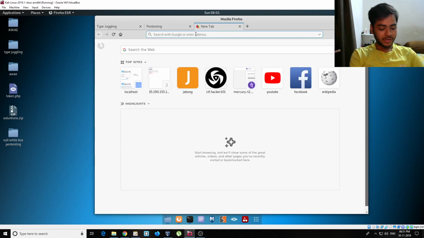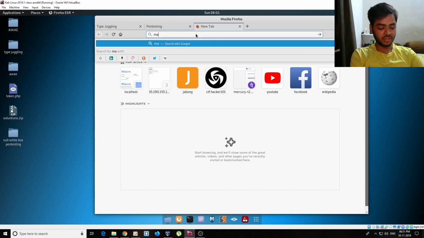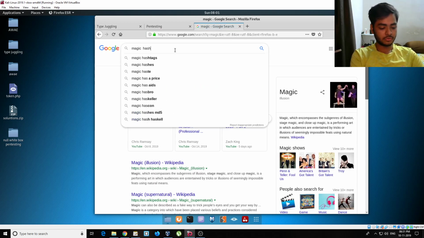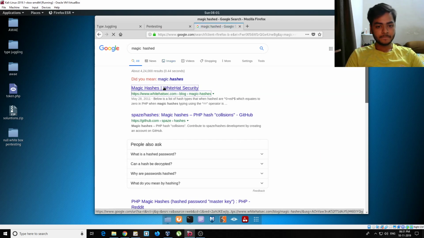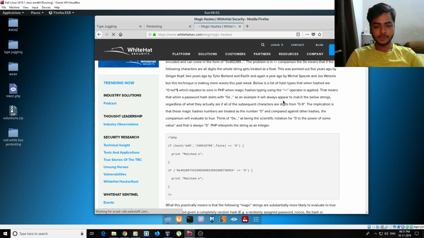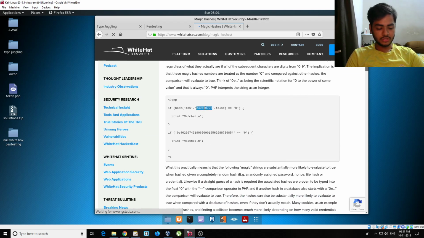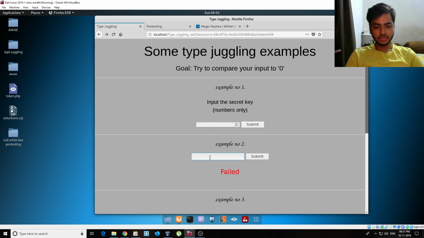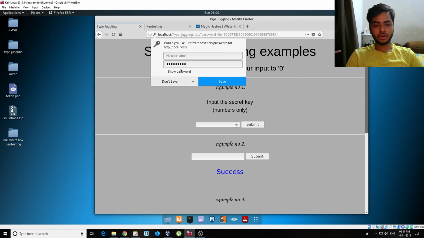There is one method, one hash, which is called magic hash. If you just google it, magic hash. So if I input this value into here, and when it gets MD5 hashed, I get some value like this one, 0e, automatically.